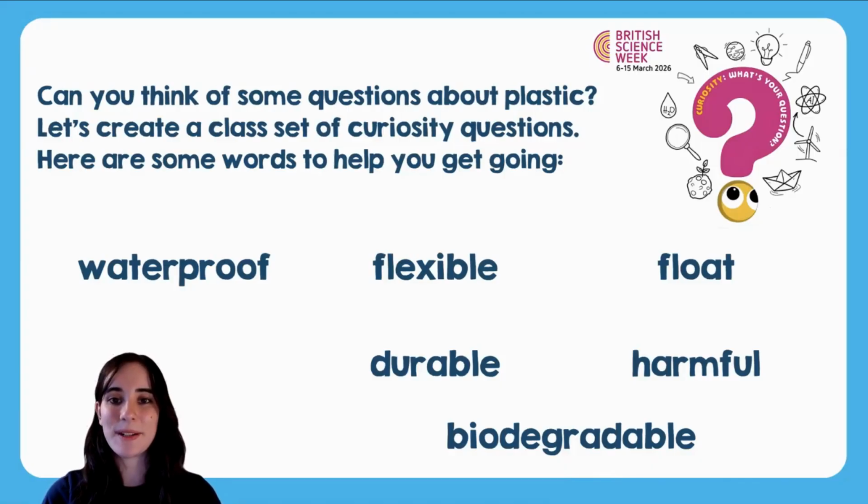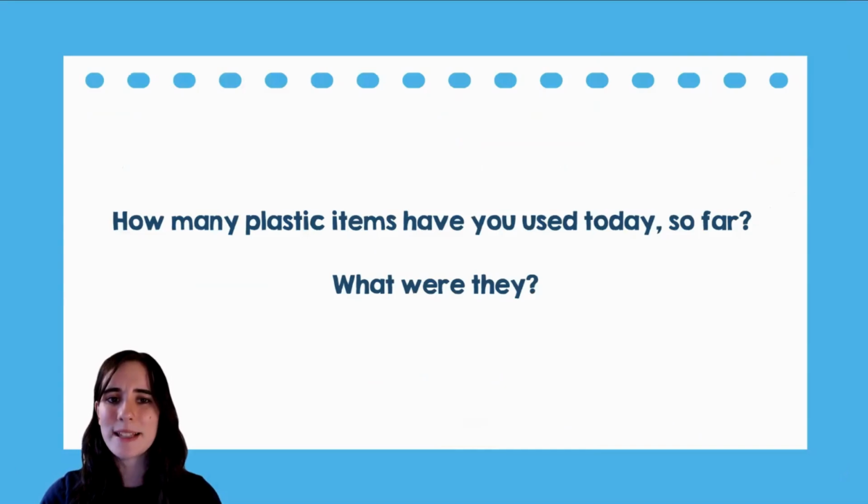Great thinking, everyone. Now let's investigate plastic and try and find out the answers to your questions. Have a look around your classroom. What plastic items have you used so far today? Did you use any before you came to school? Are there any on your table in the classroom right now? You might have some plastic in your lunchbox or be using a plastic pen.